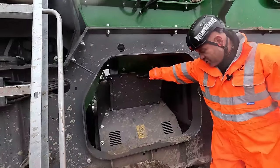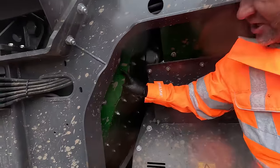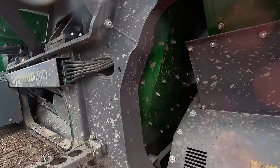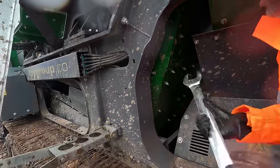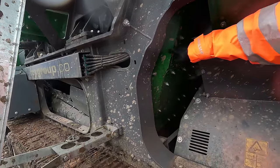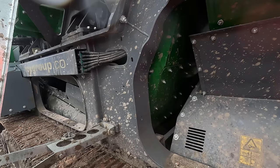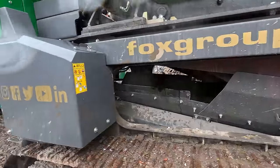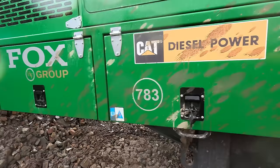Everything else will run through the jaw or behind the jaw. So you've got a separate chute here. This chute here is at the front of the pre-screen. And what happens, it's another thing we need to check now, that blocks a lot sometimes on the pre-screen, so we'll just check that. What we'll do, we'll go down the other side, switch the machine off, check all these things over.